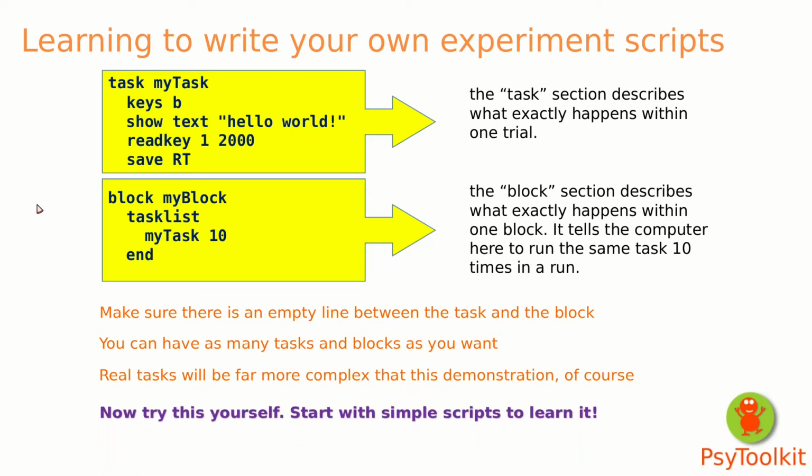The best way is to try this yourself now. Just try to type in something like you see here, and then compile it and run it. Does it work? Well, great. Make it a little bit difficult. Show a different text or something. Just play around with it, because ultimately you learn coding by doing. You just need to sit down and practice, practice, practice. I think within half a day you can become already reasonably good at it, that you can copy something, and you understand what these things mean.